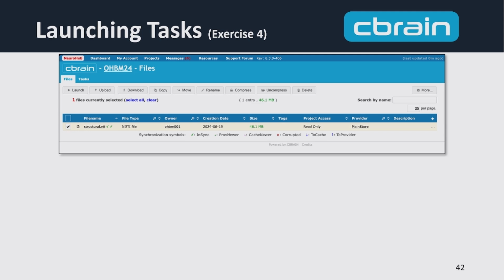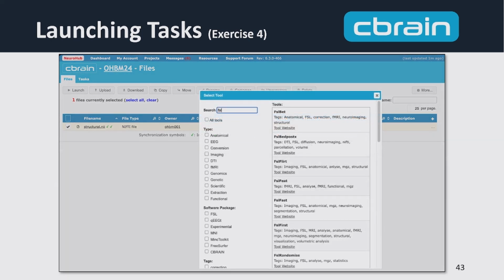So you do the little checkbox beside the file, and you say, that's the one I'm interested in using. You go up to the top, and you'll see on the top left there's a launch button. Selecting the launch button then brings you to a menu where you select the tools. And we have it all categorized between either the different modality types, or if you know the tool that you're interested in, we have a search box where you can type in the name of that particular tool. In this case, I started typing FSL, and it started creating a completed list.